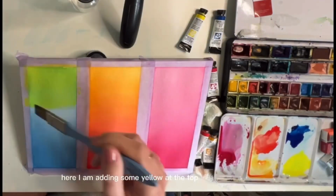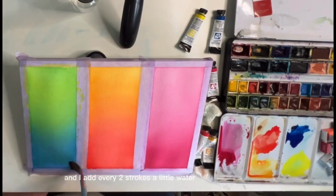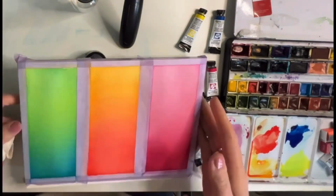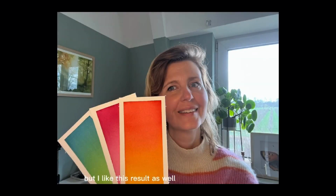Here I am adding some yellow at the top, and I add every 2 strokes a little water, and as you can see, it's a transition from blue to green. The yellow is not strong enough to stand out on the paper, but I like this result as well.